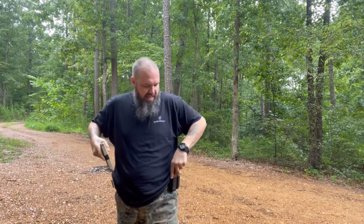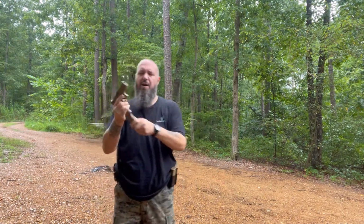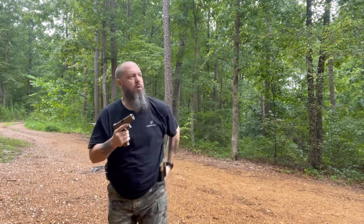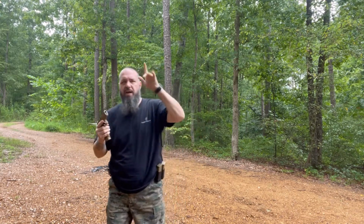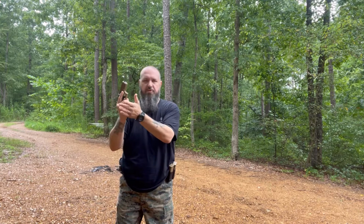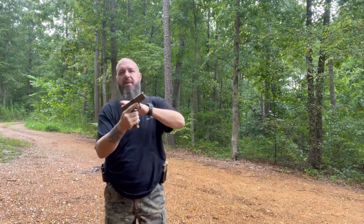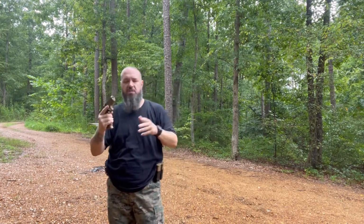So what I want you guys to do is just dry weapon, of course. There's not even dummy rounds in here. Everything's clear. So what I want you to do is just practice. As you realize you need to reload, whether you're moving or not, movement comes later. Do this static. Even do this looking at the gun for now, if that's what you need to do. After a few hundred times of doing this, you'll be looking other places and not even be paying attention to this. Everything will become muscle memory.